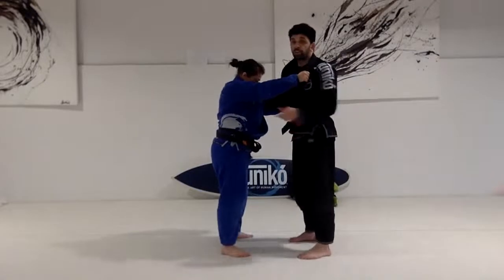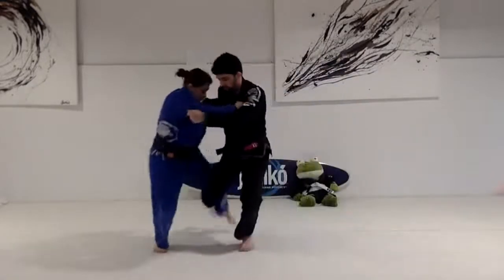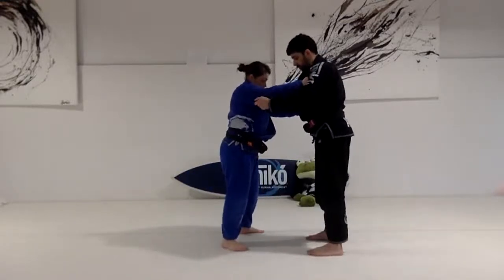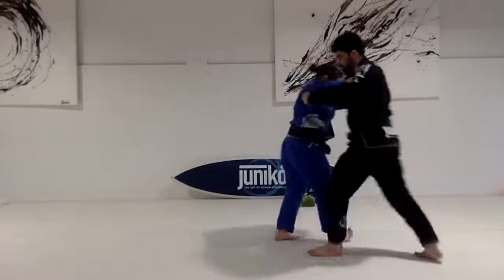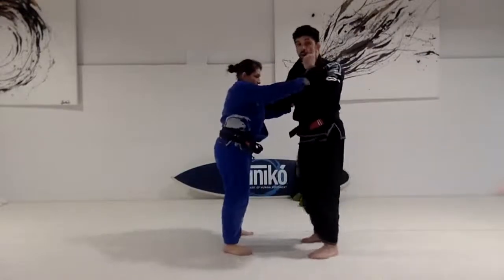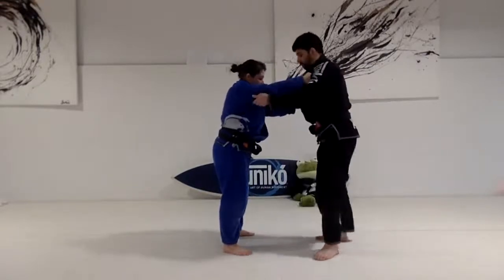Next one, otogari. Last one, kochigari and ankle pick.